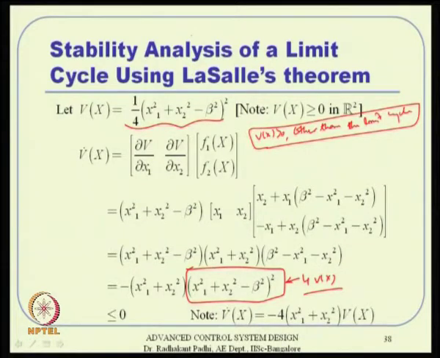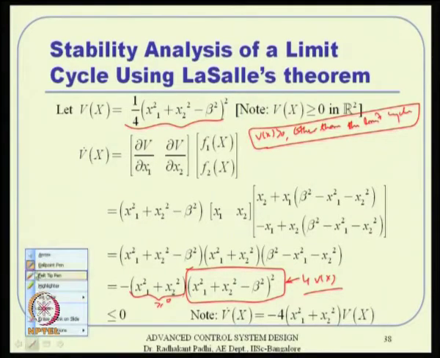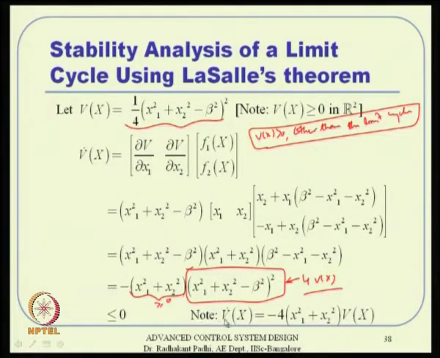So, what you are telling is, because this particular quantity is anyway greater than or equal to 0 always, and this quantity also is greater than or equal to 0 always, obviously you are with a negative sign of course. So, we will end up with a case where V dot is negative semi definite basically. And this is also a side comment that V dot is nothing but minus 4 times this expression times V of x actually. That has some further connotations and meaning which we will not discuss here anyway. So, V dot happens to be negative semi definite basically.